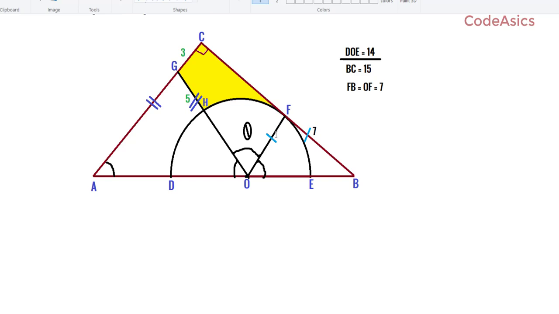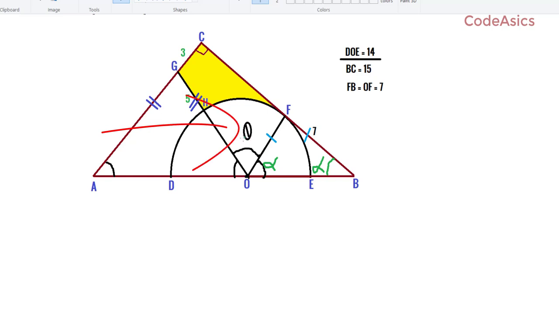Now since the sides OF and FB are isosceles, they will make the same base angle. So what I wish to do is take that base angle to be alpha. If this is alpha, then this is also going to be alpha. Now having got that, we would have to find out alpha. Now why would I need alpha? Because I need to get the value of theta.